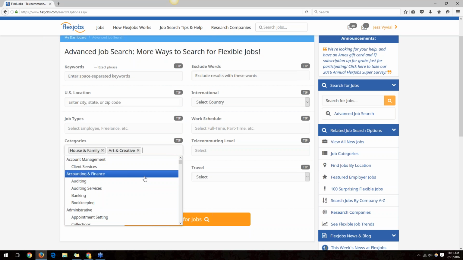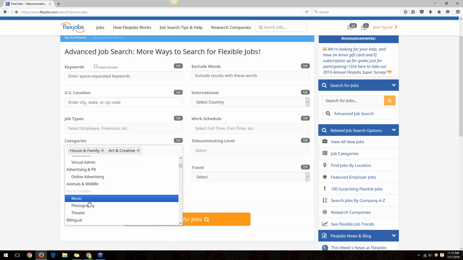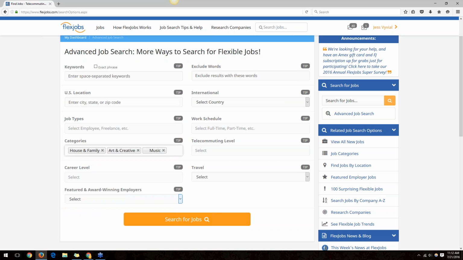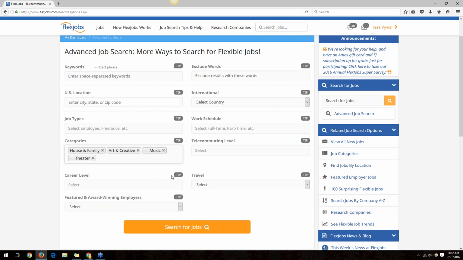So let's see if there was any subcategories on the art and creative. Jess, if we can scroll down there. Okay, art and creative, yes. So we have the main category of art and creative selected. That's going to look over the general category. It's not going to automatically include music. So if you also want music, photography, or theater, you would want to enter any of those subcategories as well to search on. And again, you can put in multiple categories in here. Just keep clicking back into that category box.